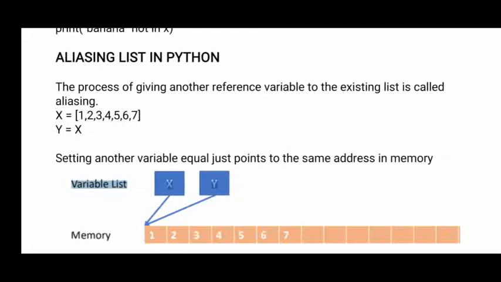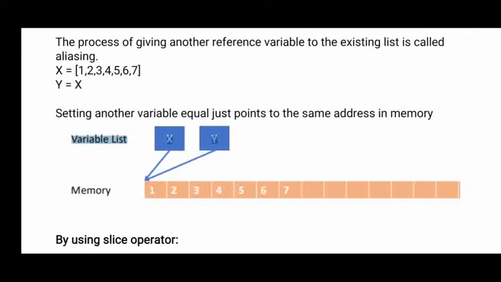Right? Here you see x equals 1, 2, 3, 4, 5, 6. Total 7 elements are there in the list. Next you see y equals x is given. So whatever elements are there in x, those are assigned to y. In this case, the elements in x and y are both the same. In this case, x and y will give the same.